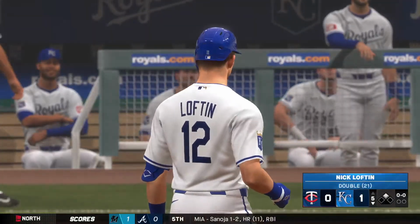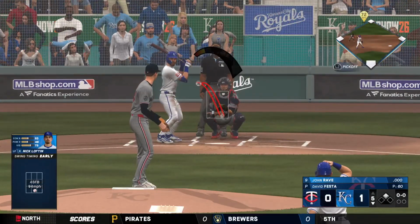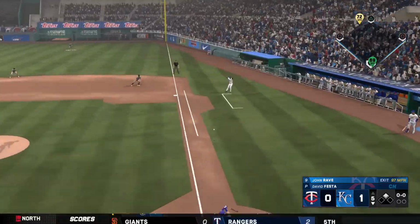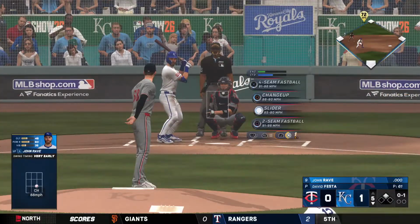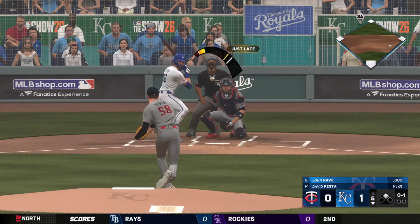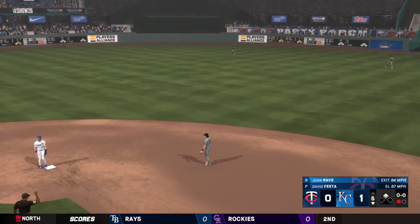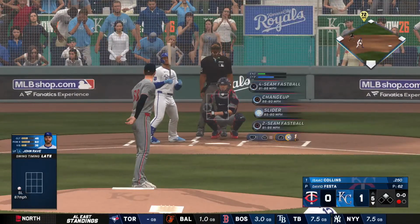But when you fall behind in the count, you've got to come into the zone, and then guys have a better chance of hitting the ball hard like you did right there. Number 60, that's a bullet, but it goes foul. Man at second. Liner caught at second. It's never fun going back to the dugout after hitting a line drive that finds a glove, but you will get some high fives.